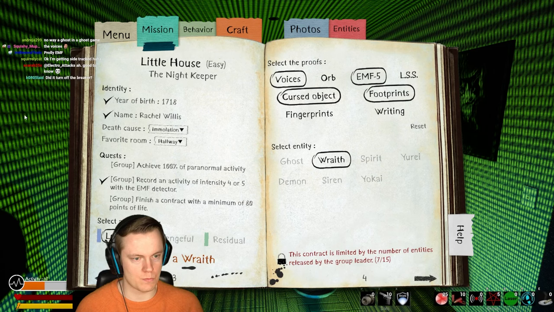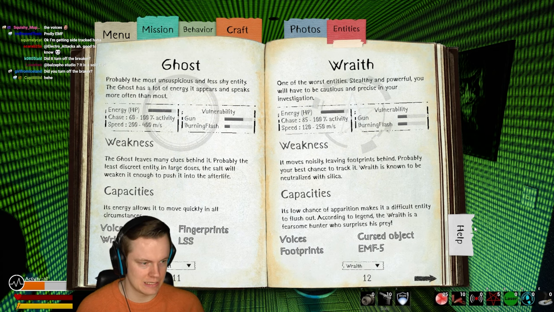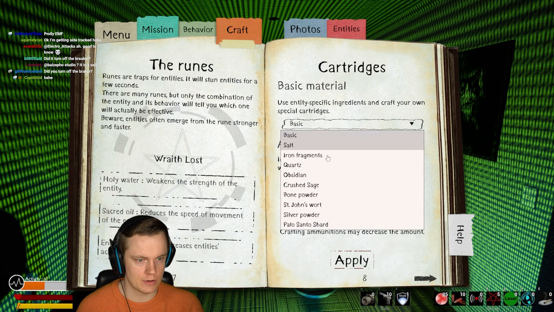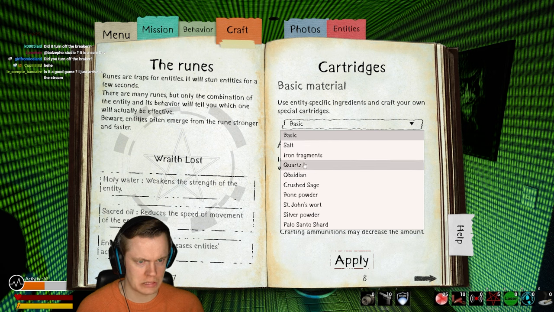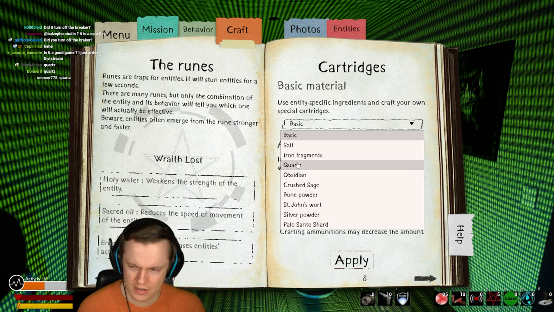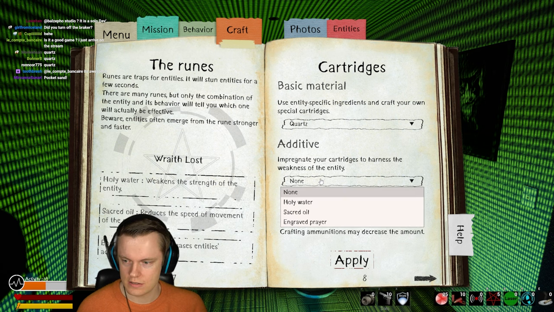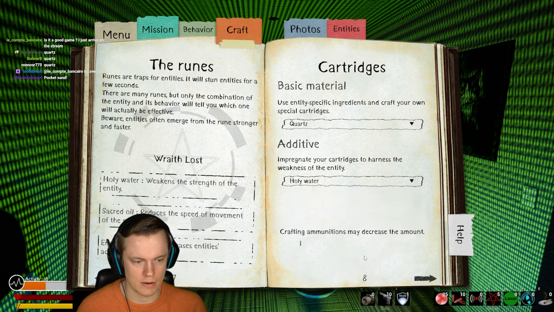Okay, I think I'm going to go with Wraith, because that would be EMF 5, which is a little harder to see. Which means we got... Wraith is known to be neutralized with silica. Okay. Craft. What does that mean? Quartz, I guess? Isn't silica like silicon? Or I guess it's sand? And then holy water every time. Every time.